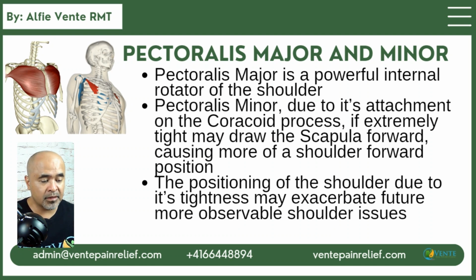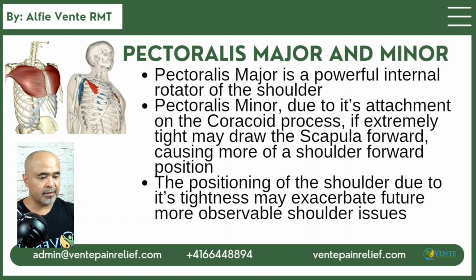So what you're trying to do is correct, along with the subscapularis muscle, the positioning of the shoulder. Because as the shoulder is more forward, there will be potential issues with raising the arm because it's in a bad mechanical position. So the idea is that you're correcting this area to help with the subscapularis and help with the positioning of the shoulder, and therefore decreasing the potential issues with the wrist.